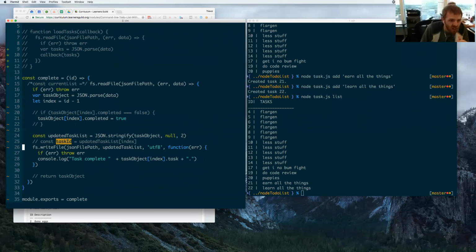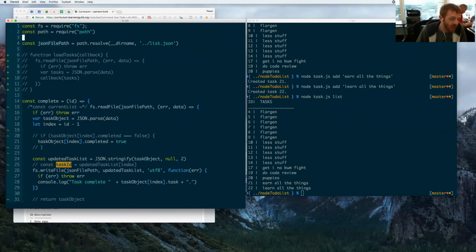And similarly, when you write the file, you're doing that a few times. Once you've updated the object, you write it, and that always happens the same way. The only thing that's different is the console log that happens afterwards. So that's another place where you could wrap that up into a file. You could create a new file in this project, good names escape me, that just took care of your read and write operations, your data fetch and retrieve. It could have a load tasks and save tasks method. And that would be the only file where you'd have to know this JSON file path. It could live in there as a constant, and the only 2 methods that would ever need it would be in that file.